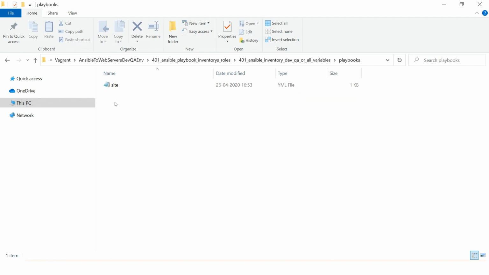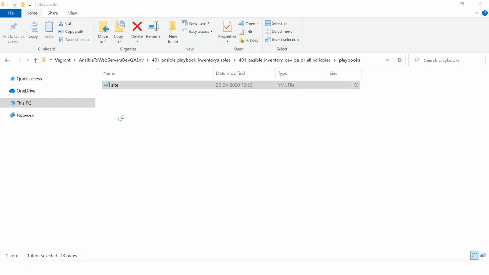Under that, you can put it in a subfolder, and you can call that a separate folder, and your playbook will be there inside it. So what will happen once you use any automation tools like Jenkins or any other tools? You will have a separate playbook and folder structure, so it is easy to automate.